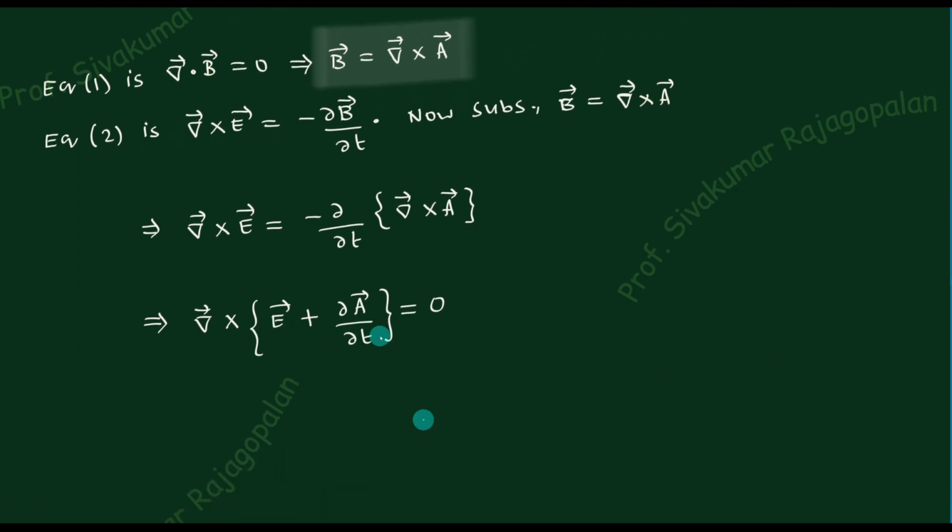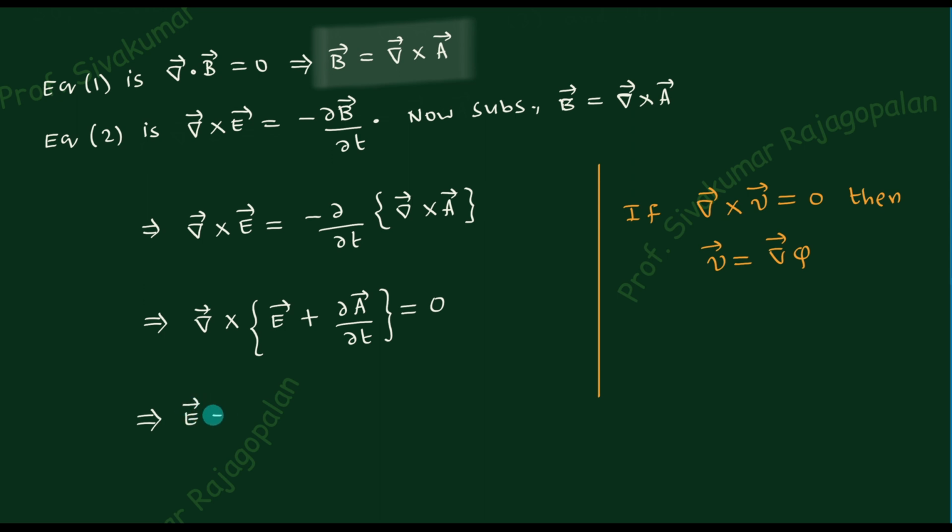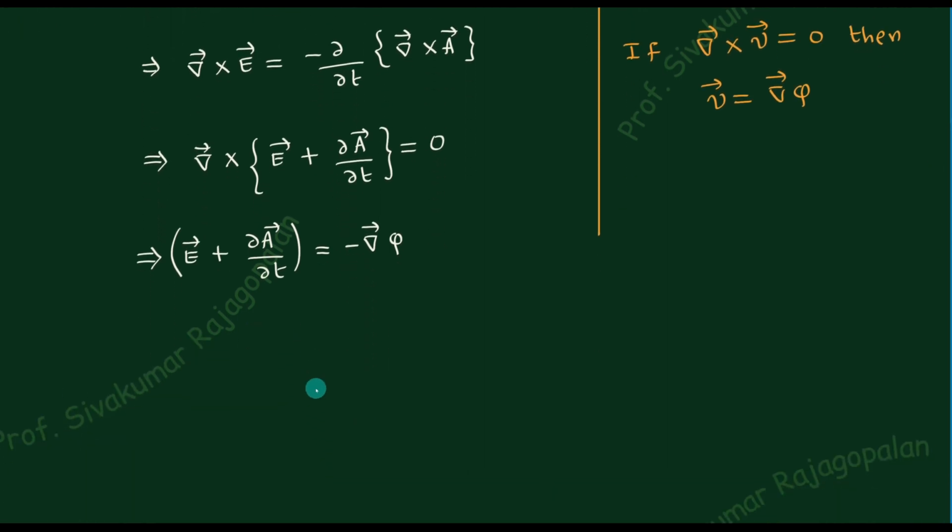Whenever you see curl of something equal to 0, you should always remember what vector calculus says. Whenever curl of some particular vector is 0, that kind of statement should come to your mind. I'll write down the statement: if curl of some vector is 0, then that particular vector can be written as the gradient of a scalar. This is the standard thing which you are quite familiar with now, and we will make use of this information. Therefore, electric field plus dou A by dou T, that quantity can be written down as gradient of something. Minus is optional; I'll write down the minus, which is completely a convention.